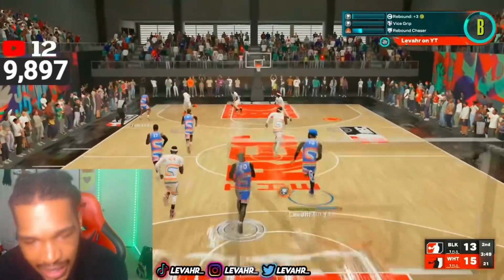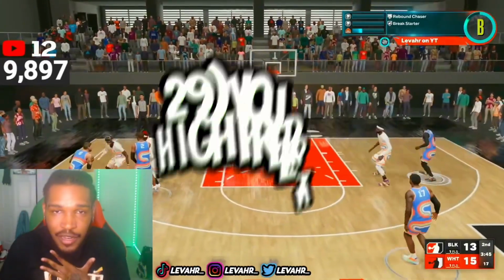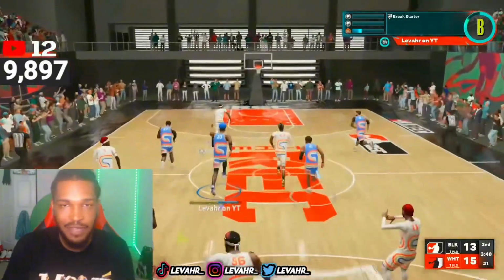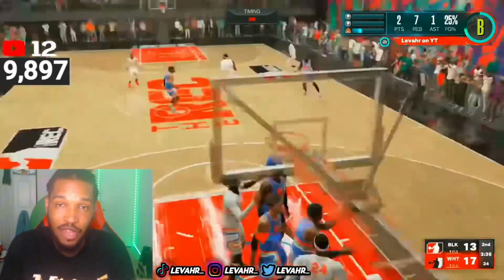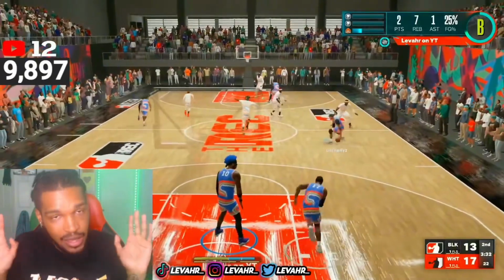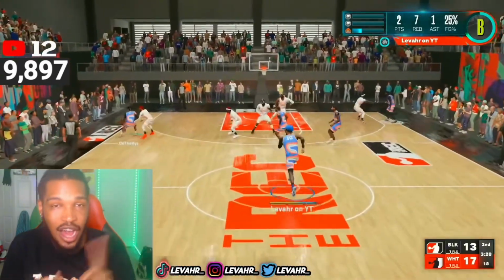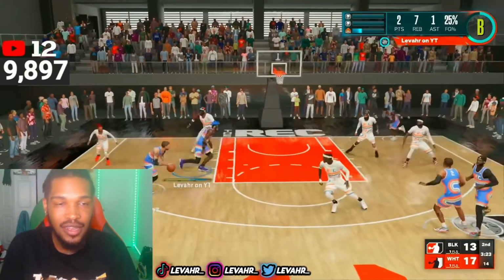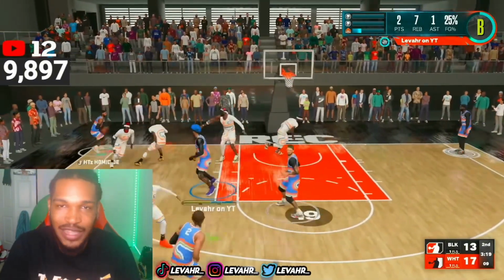Tip number 29. You do not need a high free throw. If you haven't seen my build videos, all of my center videos do not have high free throw. The lowest is probably like 55. It's always between like 50 and 60 or something. You don't need a high free throw if you know your free throw, because you can green with a low free throw. If you need proof and you don't believe me, check out my streams, because I always green my free throws, bro. I use Hassan Whiteside's free throw. I've been using that free throw for years, so I mastered it. It's an automatic green no matter what. And my free throw on most of my centers is like 55 or something.